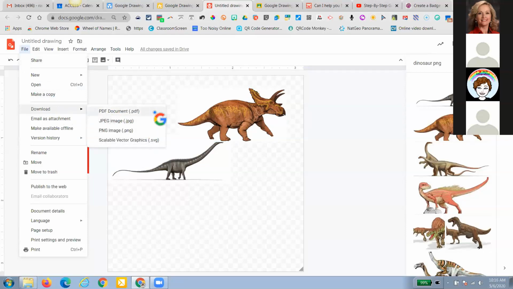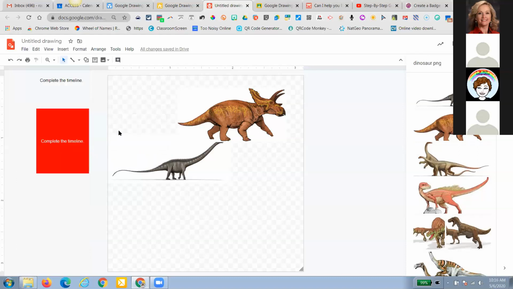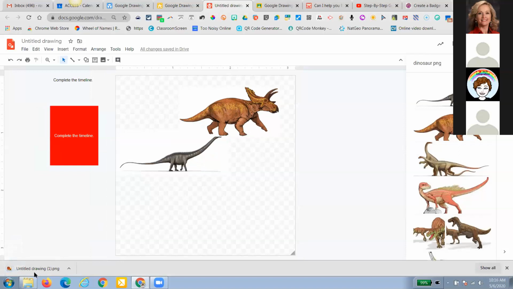I could download it as a PDF, as a JPEG. I would probably want to do a PNG because that keeps that transparent background, or a scalable vector graphic, which translates well. It doesn't pixelate. But I would probably choose a PNG. And then it's down here in my downloaded things.